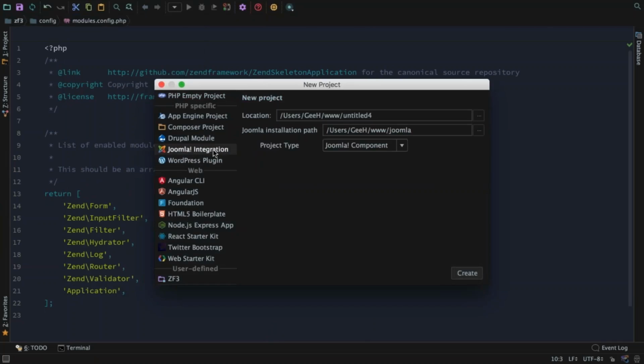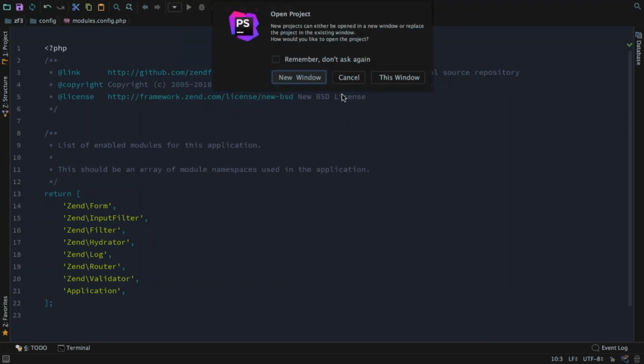functions here is how we have this Joomla integration and we can create new projects that will drop right into Joomla. So I'm going to create a Joomla module, and you can see that I need to tell PhpStorm where my global Joomla install is located. In this instance, it's in users gh www Joomla, and I'm going to say new Joomla project module 03. 03 is today's date, so that I don't already have something from when I was practicing and end up showing you all something that already exists.